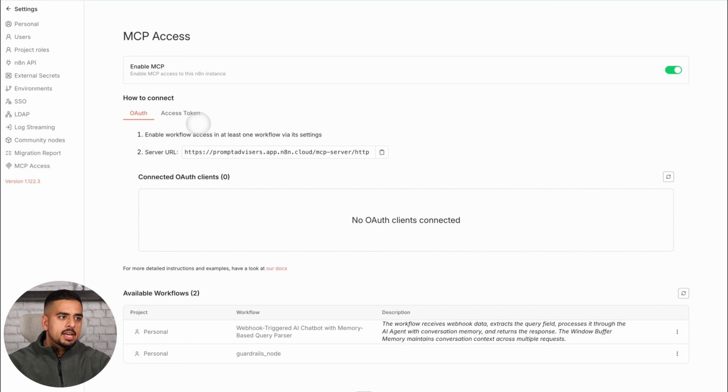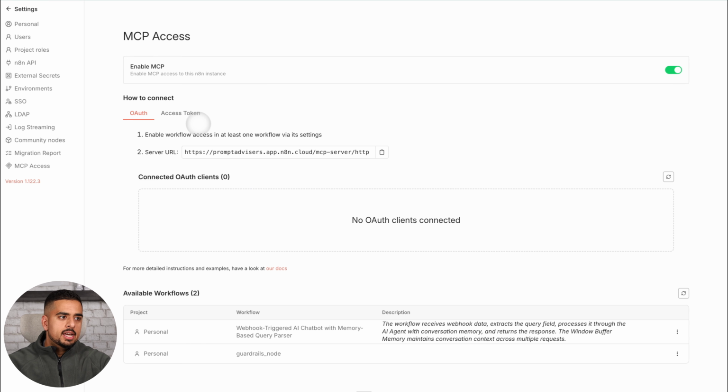You can click on this little drop down, and then it'll reveal the general structure of the MCP server connection. All you have to do to configure yours is click on this refresh button, and then this will populate right here with your key. And then you can just copy this and hold this on the side because we'll need to use this in Claude Desktop, in Cursor, in Claude Code, or wherever you want to be able to invoke the functions of this MCP server. And one last thing I forgot to mention is to make sure you enable the MCP, otherwise you won't be able to do this to begin with.